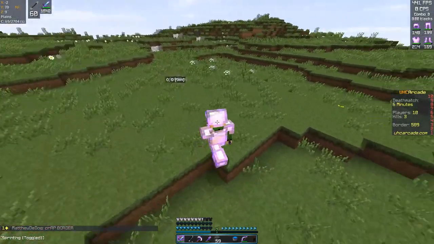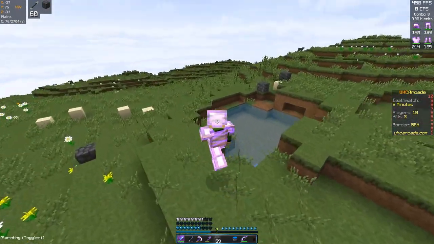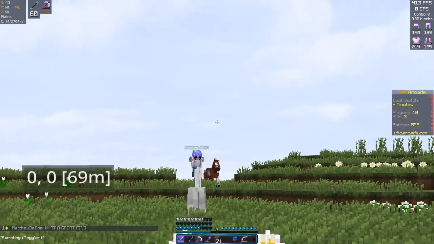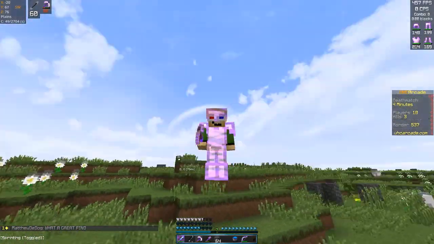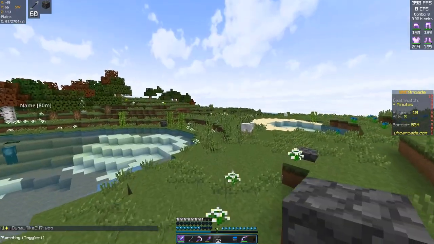Oh god, if we find a horse guy, that would be a big yikes. Okay, but we do have a bow and we have a sharp 3. So we have some stuff. I might just go in the caves and mine. Oh god, horseman. Run. He's not even trying to bow me though, which is good.